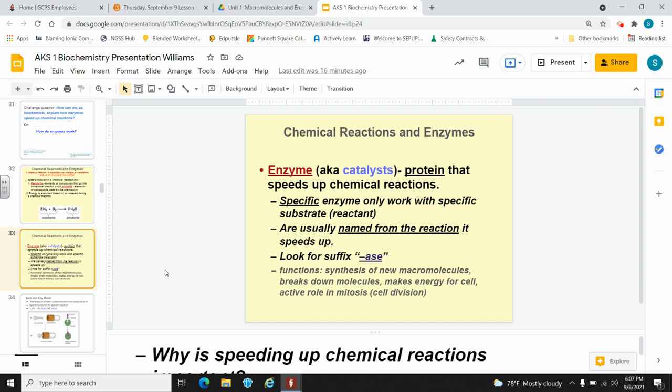Enzymes are also called biological catalysts. A catalyst is just something that speeds up chemical reactions. It's the same thing. It's just a different way of saying enzyme. The things about enzymes are enzymes are specific. So say you have a digestive enzyme. It only is going to work in that part of the digestive system. So you have specific enzymes that work in your mouth. You have specific enzymes that work in your stomach. You have specific enzymes that work in your small intestine. So on and so forth. These specific enzymes can be used over and over and over again. And typically they're named for the reaction it's going to speed up. In a few slides, you'll have some examples that you are going to copy down. And you will see that many enzymes end with the suffix, the end of the word is A-S-E. And that is your clue that you are talking about an enzyme.